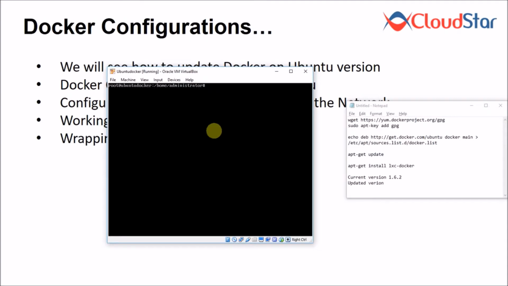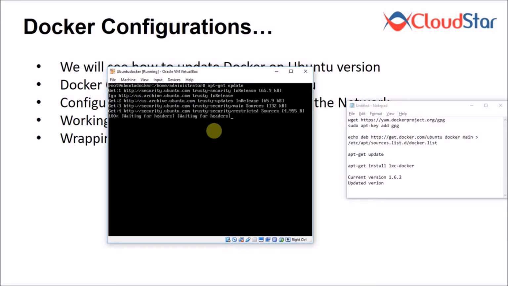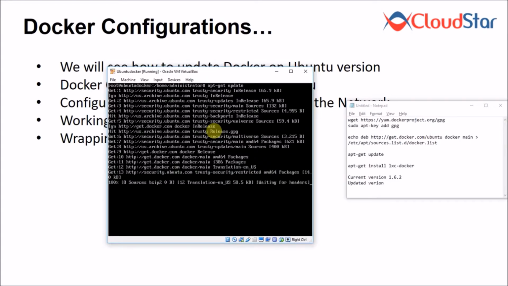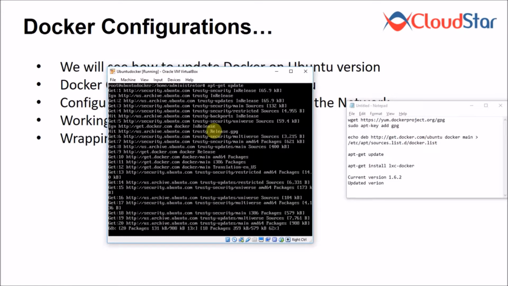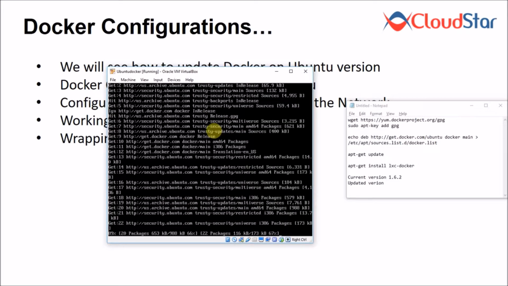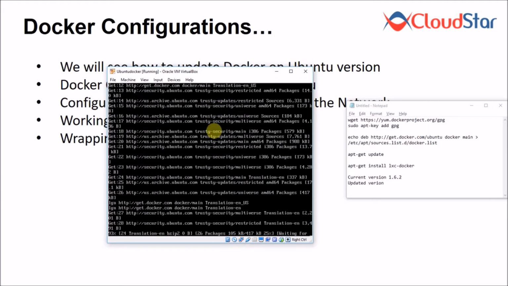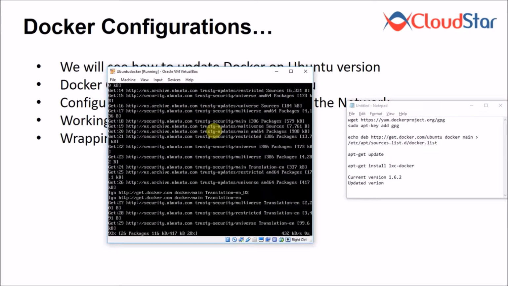And now we are going to update, apt-get update. Once it is done, we are going to straight away update Docker. The command for updating Docker is lxc-docker, and please do not ask me why it is not libcontainer-docker.